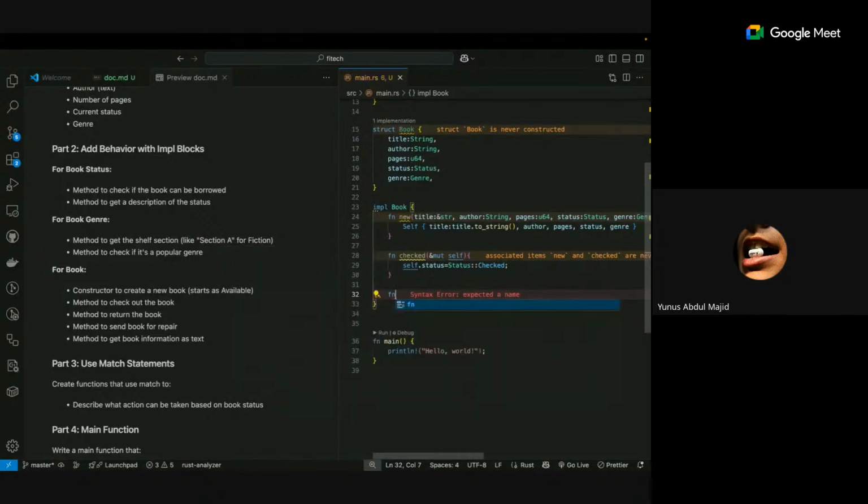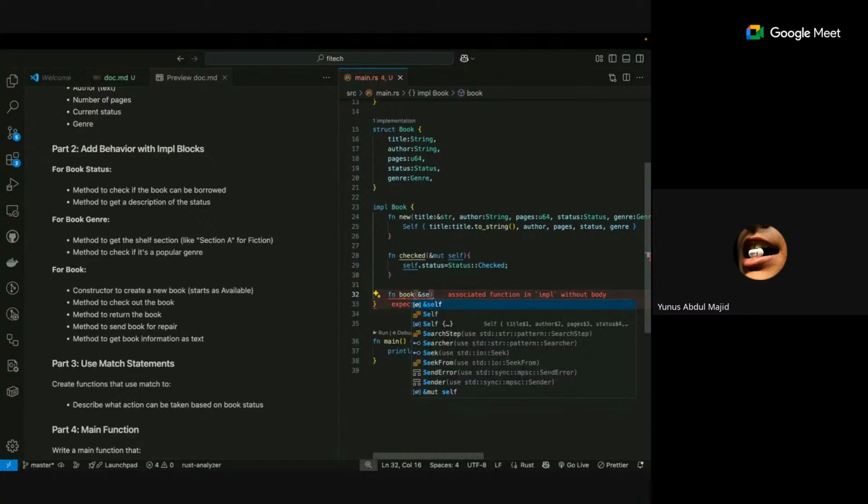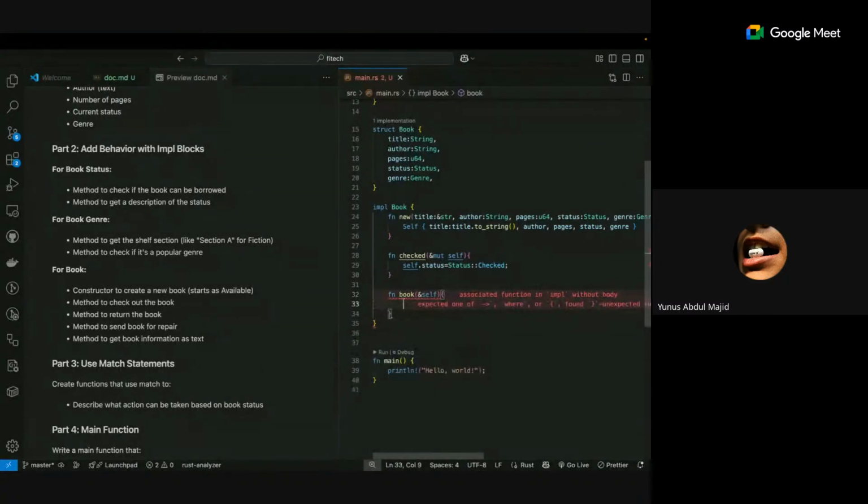Basically it's kind of the same thing as this constructor, which we will also come back to later to modify. So what should we name it? Let's just name it book. The ampersand self. So this one will return the entire book, that's the entire data of the book.